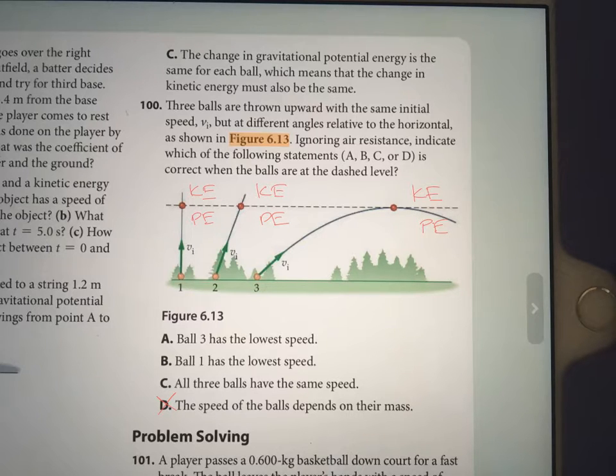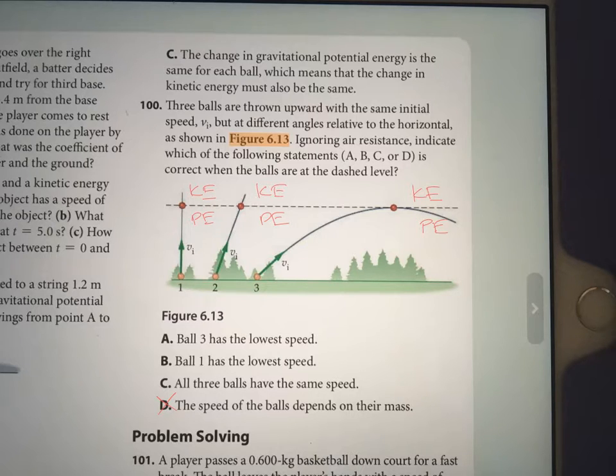I think it's C because if there's no air resistance, then the path of the ball won't matter. So it's only being slowed down by gravity, and they're all being slowed down by gravity, so they all have the same speed. That's the key here, all right? And the idea is energy also. Think about energy. At that location, what do you know about their potential energies? Think about potential energy at that height. They're all the same.